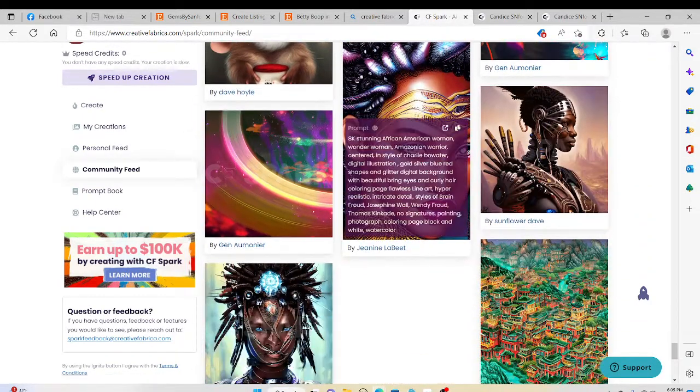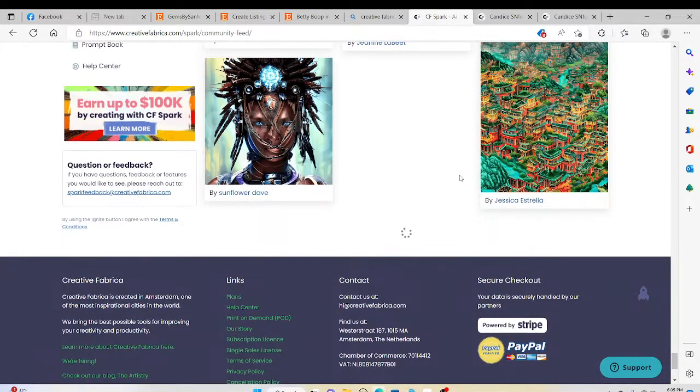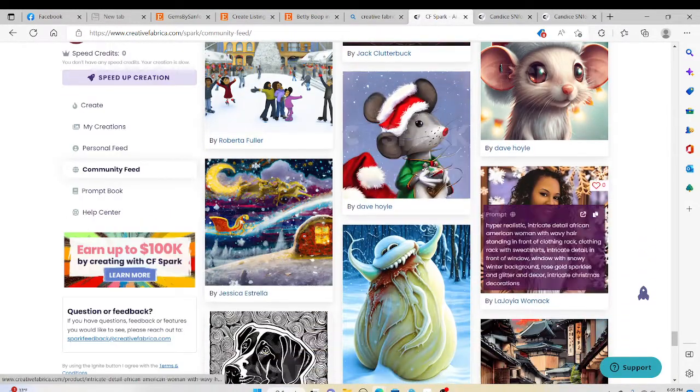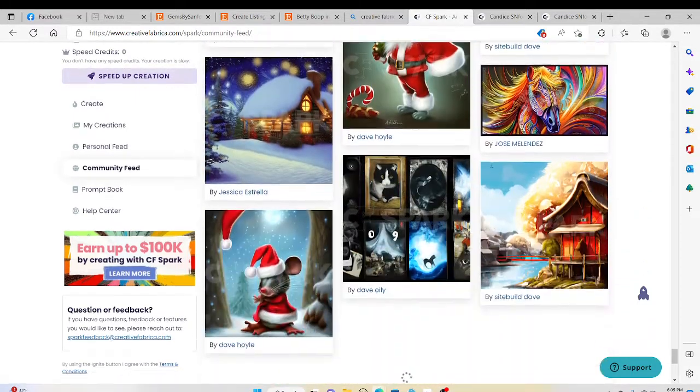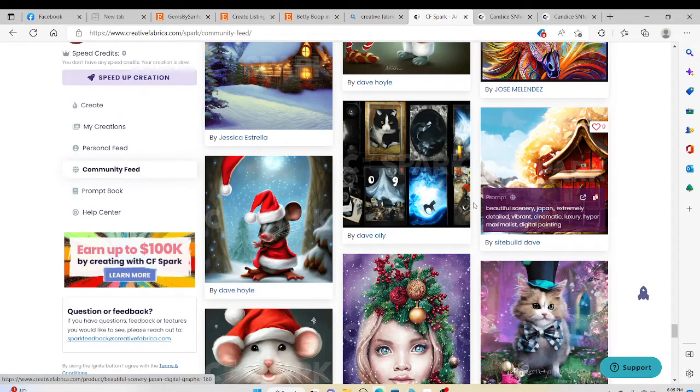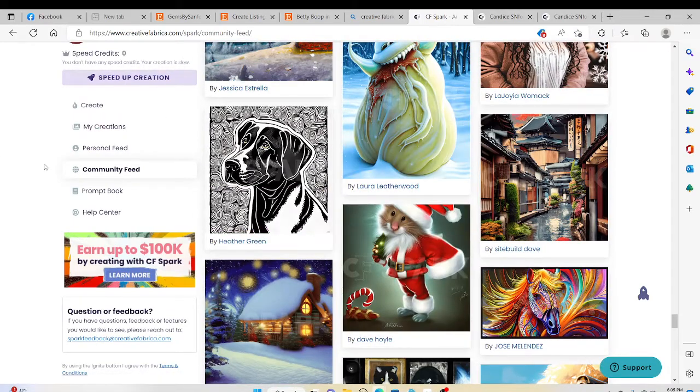But you can use their prompts to create something in your own. I know what I was getting ready to say. Sometimes these prompts won't be there, meaning they didn't want you to use their prompt to make anything close to their image, okay? And you don't have to use their prompts, you can use your own prompts, okay?